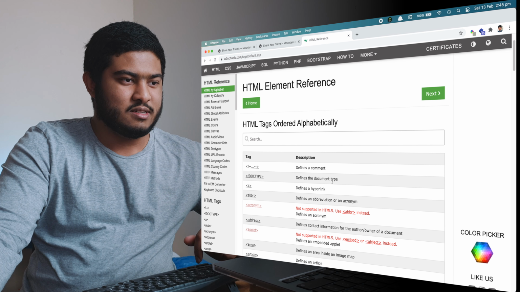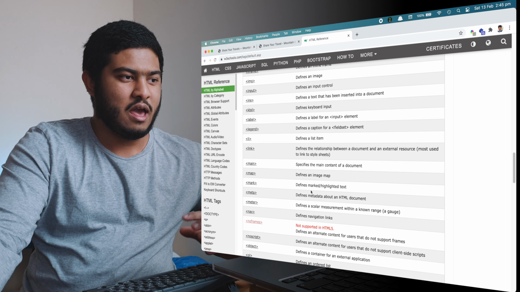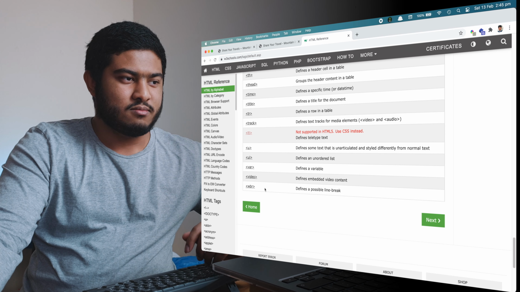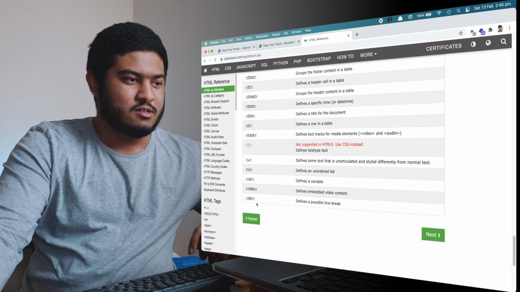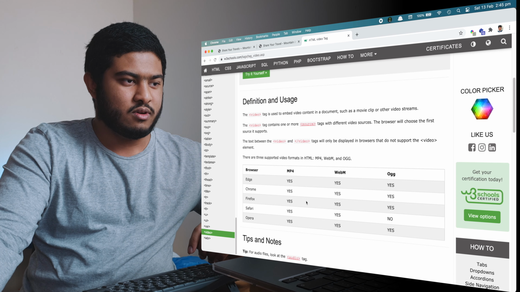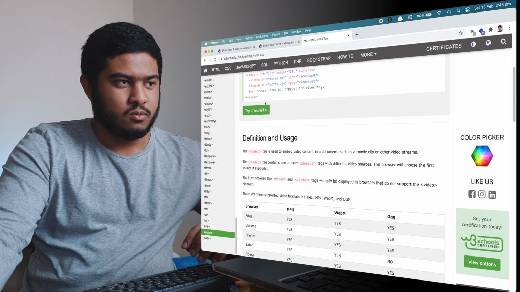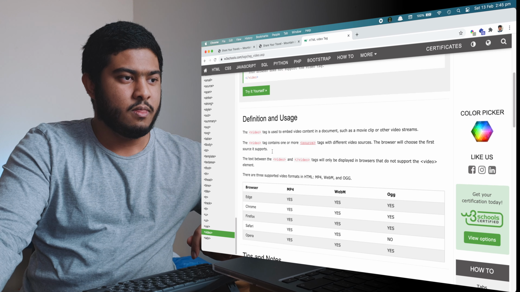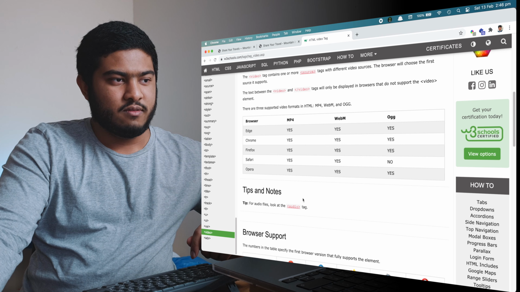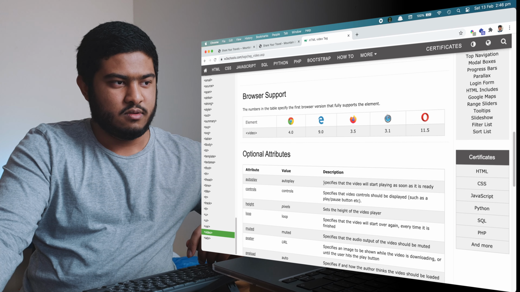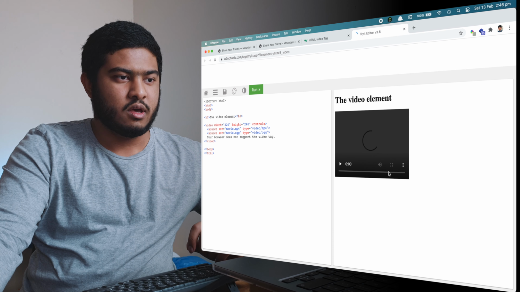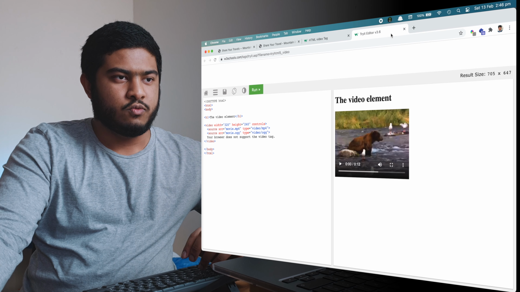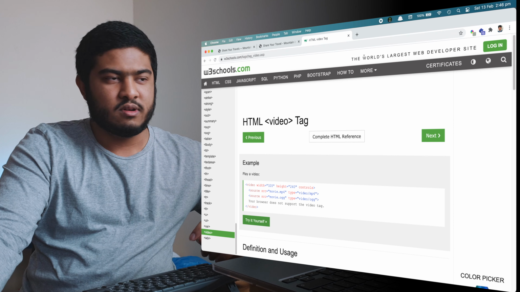As you can see, you can just look for any tags over here. There is everything over here, and these are pretty much enough. So I just click once on video. As you can see, it shows you what code you need to write for the video, and in which browsers it is available, and everything about the specific tag. This is well documented, by the way, so you can just use this website to look for all of the tags that you need.